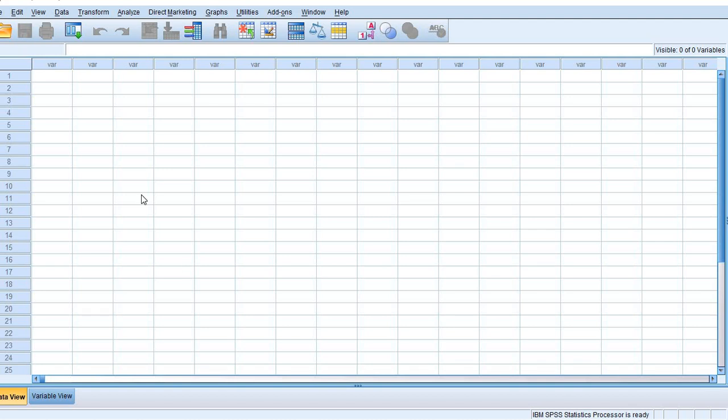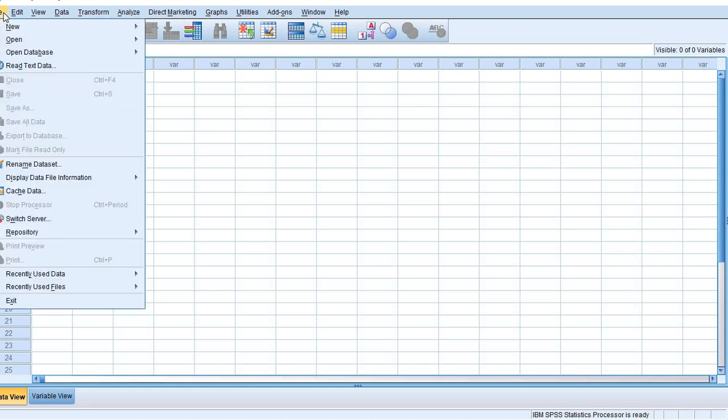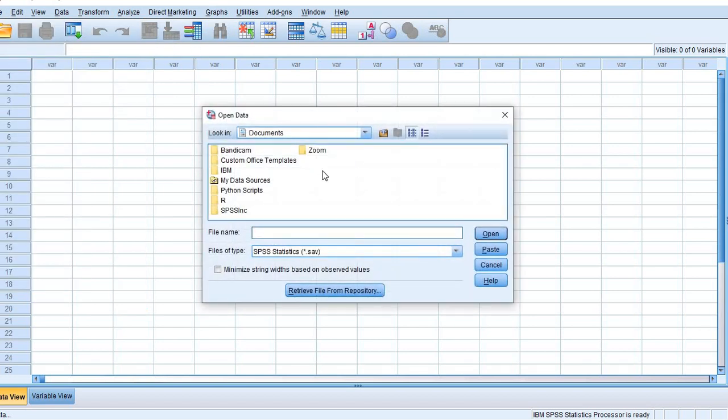Our data set is an Excel file. I've shared the data set, and for those who will be watching this video on YouTube, the data set will be in the description. So to get the data set, we go to File, then Open, and you select Data.